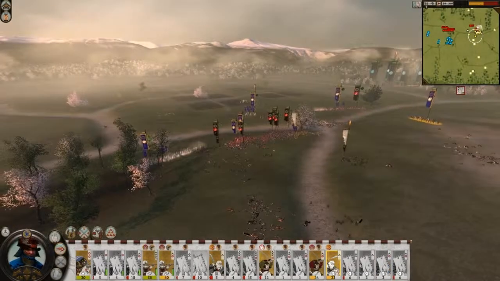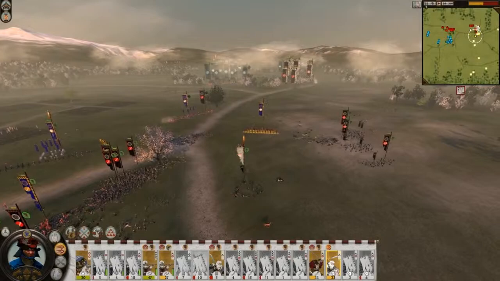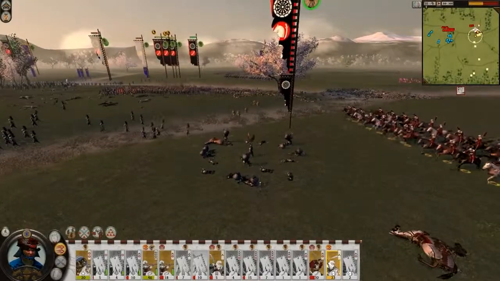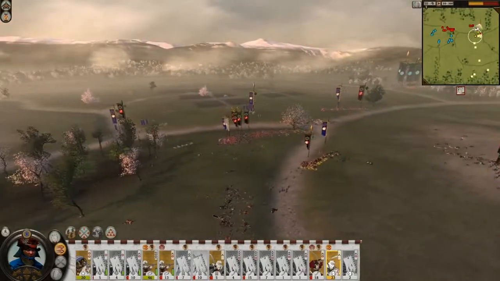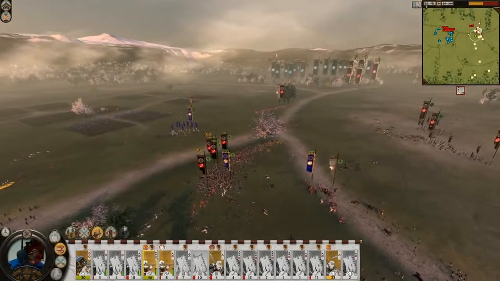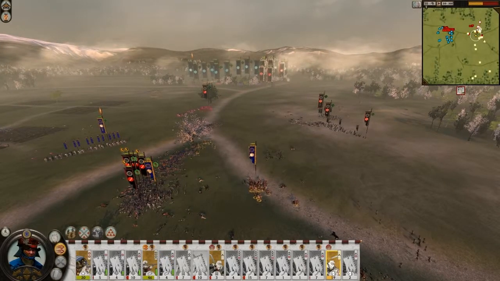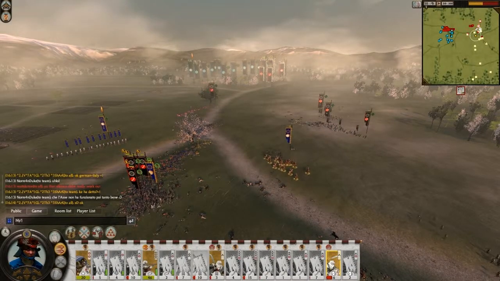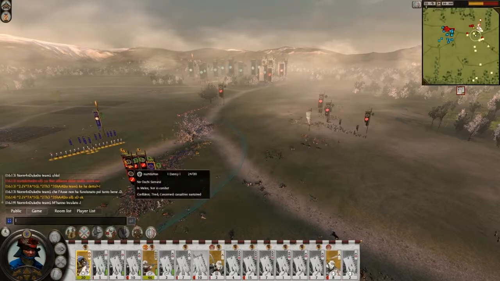I'm going to catch this guy with my cav, but look at what's happening in the melee. I'm getting crushed. I think I should manage to get him now, however, even if he's so lucky. I think I should try to save my general now. Yeah, it's a bad thing.